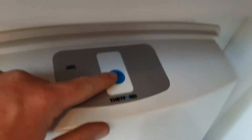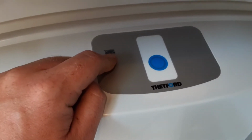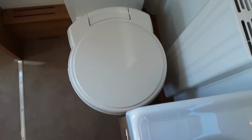Last thing we go through on this particular caravan is the toilet system in the bathroom. In the bathroom, you have an electric flush on the toilet just here. The toilet has a red indicator light that illuminates red when the toilet waste cassette is completely full. The toilet seat does turn for your convenience. However, when you are removing the toilet waste cassette from underneath the caravan, it needs to be pointing towards the sink itself. Then below the toilet, you have your grey waste handle.